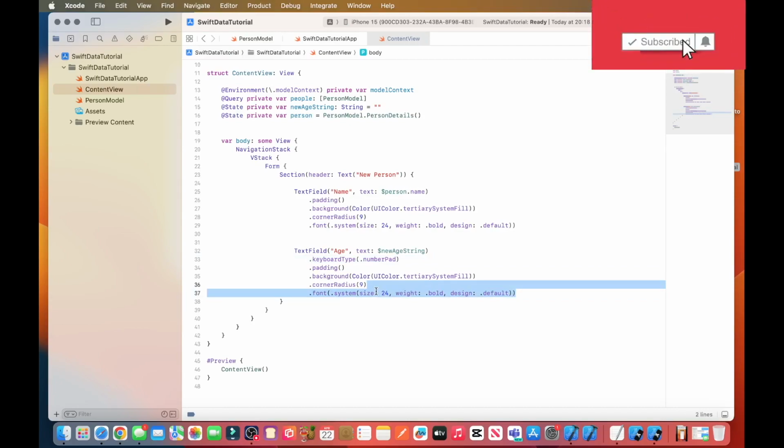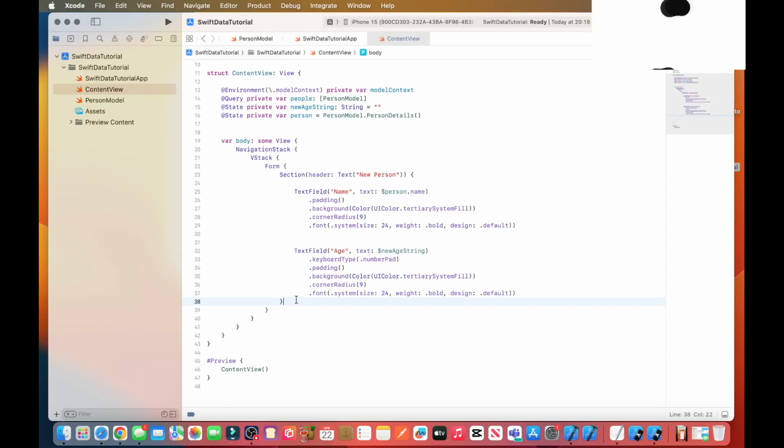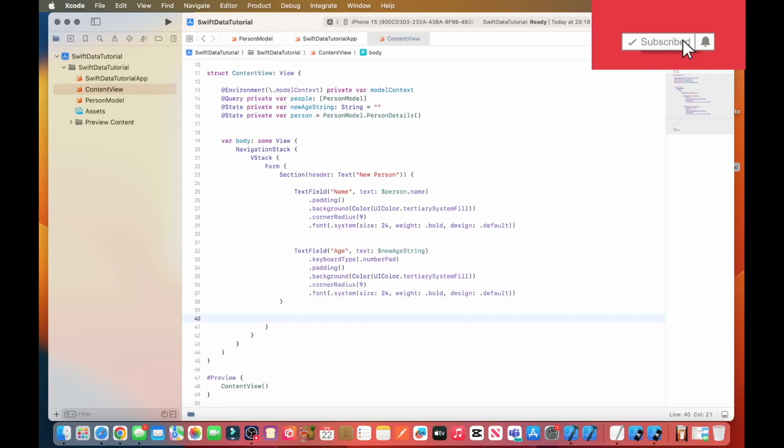So now what we need is a button. So the button will be implemented within its own section.